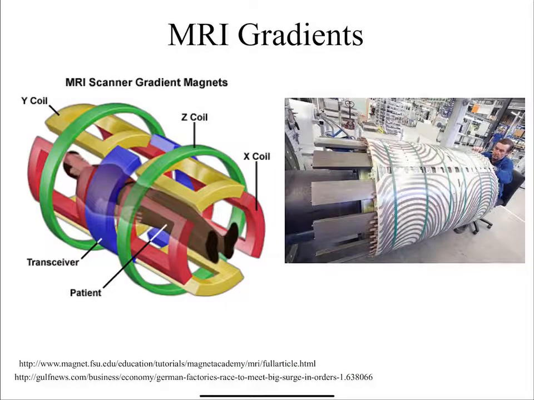Okay, so now we're going to really focus on MRI gradients, and we'll have a bunch of exercises for this to help get the concepts in mind. But just to remind you, there are 3 gradients. There's an X gradient, a Y gradient, and a Z gradient. And each of those has a specific job. It is to create a linear gradient in that direction. And the gradients are always of the BZ field. Okay? And that's a picture of an actual gradient at the Siemens factory.